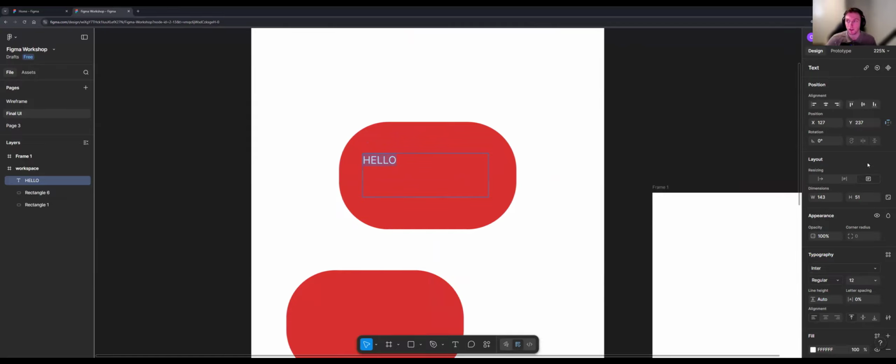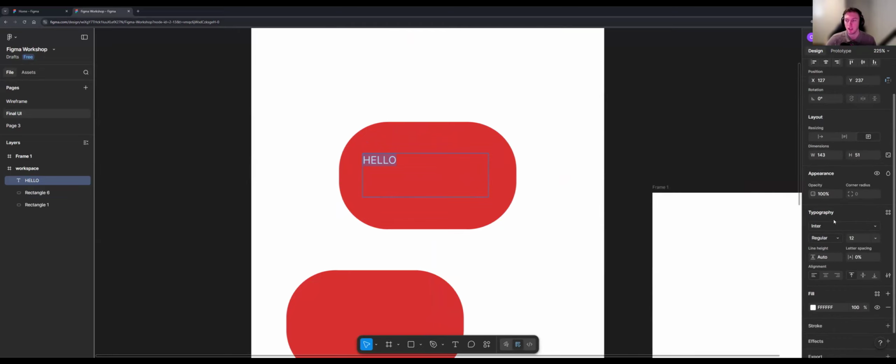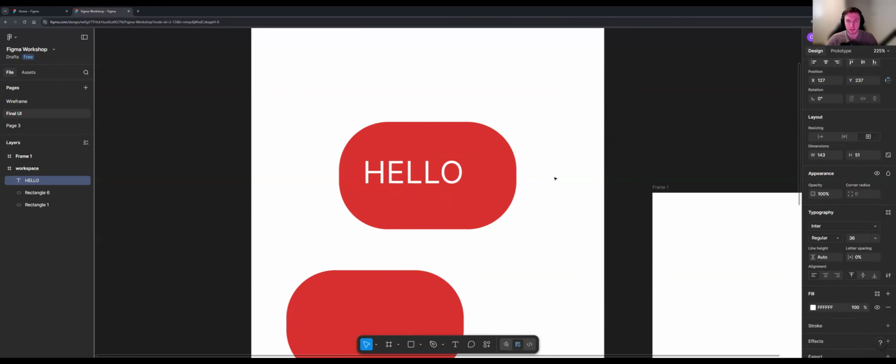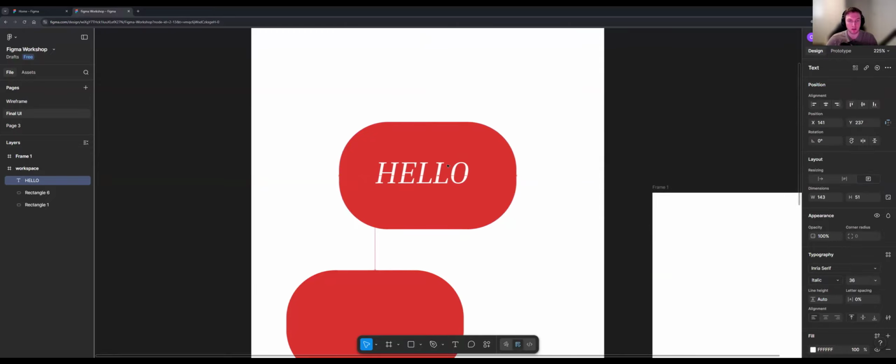I'm going to highlight the font, and you can see it's opened up a new properties tab relating to font and text. Down in typography, I can play with the size, and you can see hovering over it moves in real time. I think I like the size 36, so I'm going to be happy with that. You can change the font as well. We're going to change it to Inter Serif, and here you can play with the italics as well. Once I've got that down, just clicking on the move tool down here or on the side of the screen will let go, and you won't interrupt any of the typing that you've currently done.